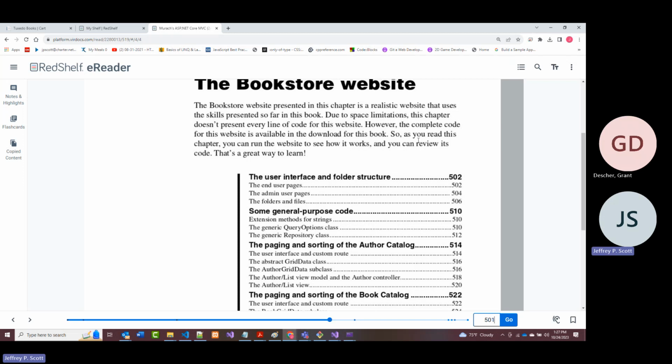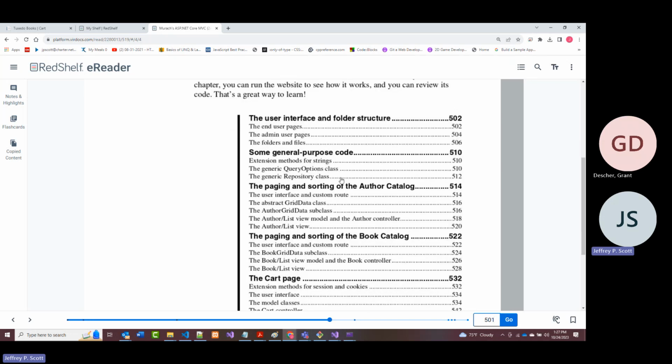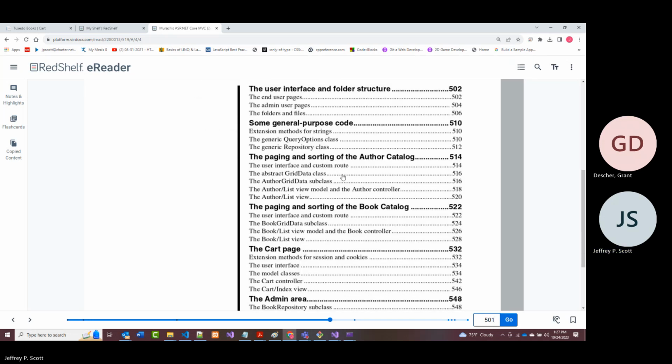But they're even mentioning in here that they don't show every bit of code in this chapter because it would just be too much. That's why you can download the project. So if we look at how it's broken up, we have the user interface and the folder structure. I've kind of gone over the interface with you already. We'll look at the structure. We have somewhat looked at it already.